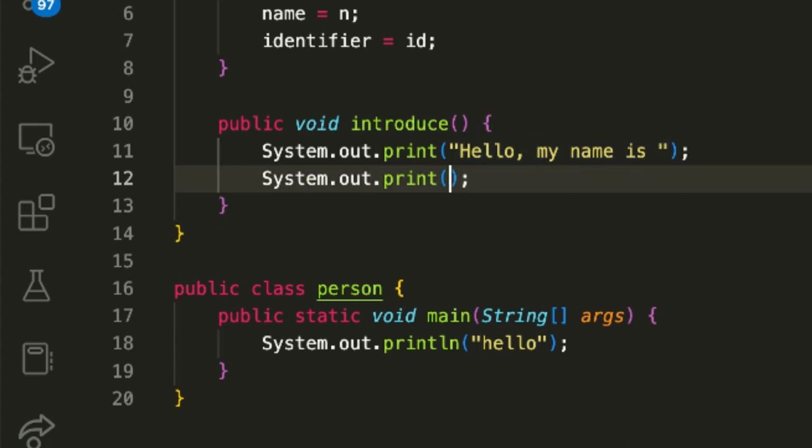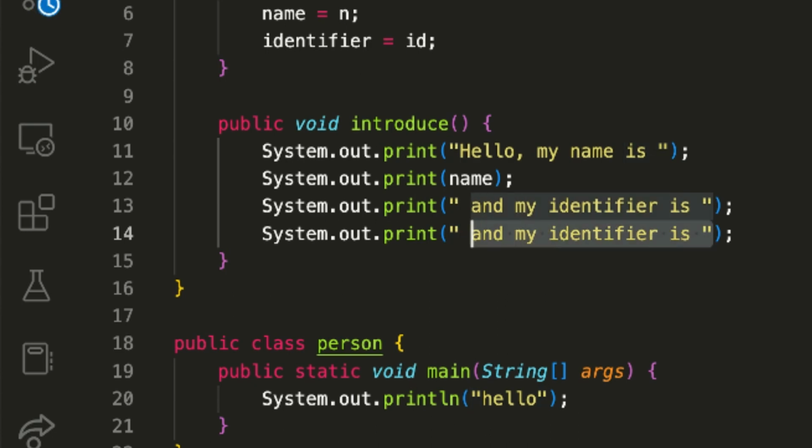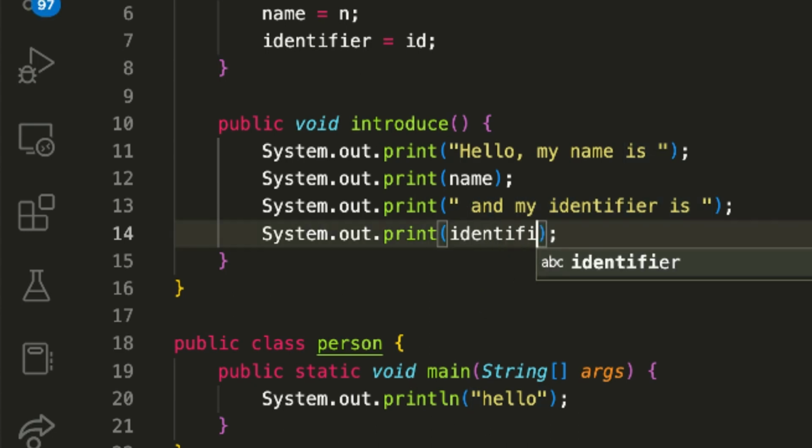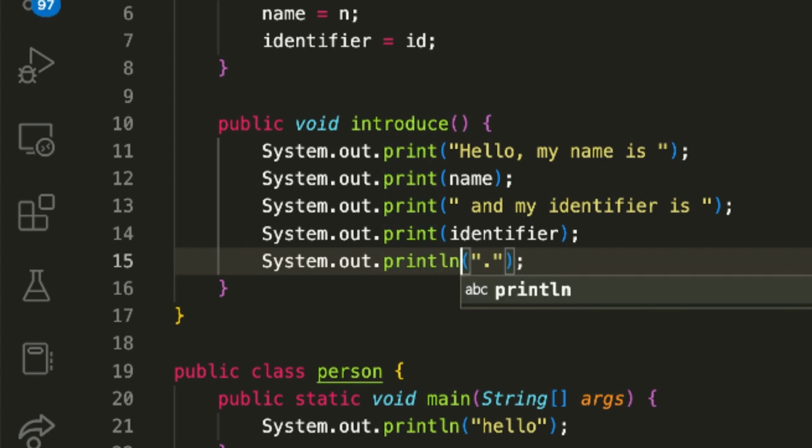And then instead of this string, we would just print out the name, and then and my identifier. Again, I don't know why you would give out your ID, but let's just demonstrate that this is working. And we print a period, and we would use println since we want a new line this time.